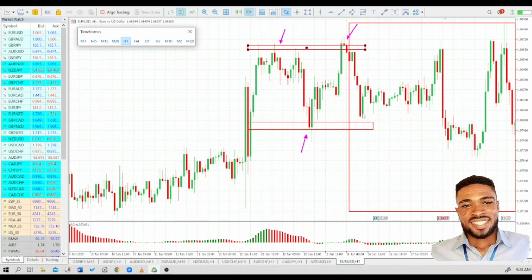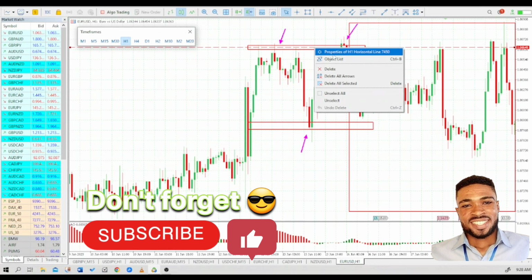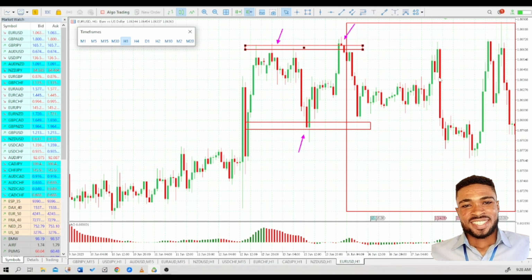So we were waiting for the market to retrace to any of these zones on the line. Let me extend them. Let me just clean this one. Assuming this market has not played, I don't want you to be focusing here. This is MT5. I cannot replay the chart, so it's very difficult to replay. That's why I'm showing the already played chart. But focus on the concept I'm trying to teach you.